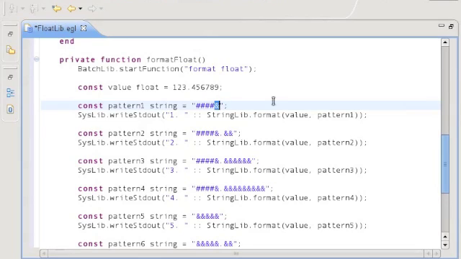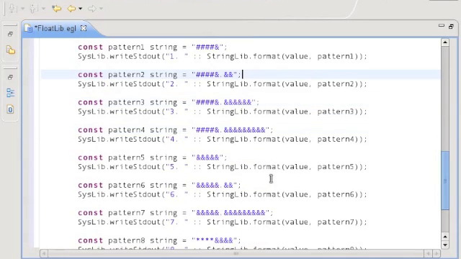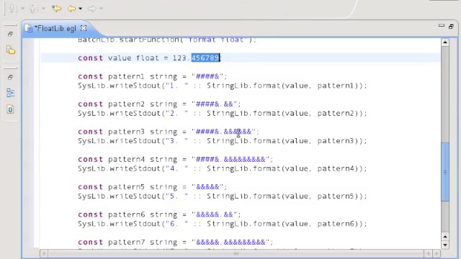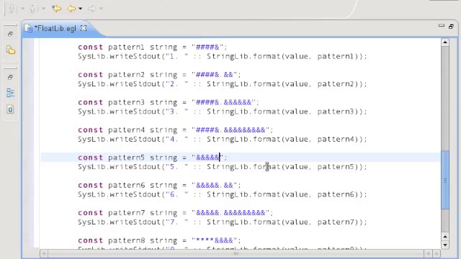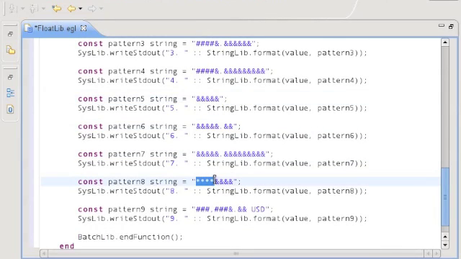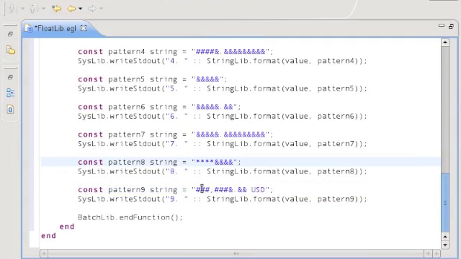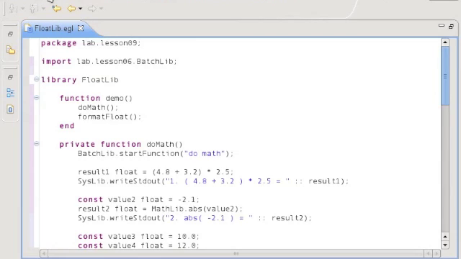The ampersand is a zero filled value, and the decimal point in a pattern aligns with the decimal point in a floating point number. With so many decimal places, you can actually have additional decimal places that are zero filled. Or the other way is you can have zero filled preceding zeros. If you use literals, like an asterisk in a format string, it'll print out the literal. And if you use a literal that's between two hash marks, like this, if there's no digits to print, it won't print the literal. And then at the end, I can also use a literal space and a literal USD for US dollars or other symbols.